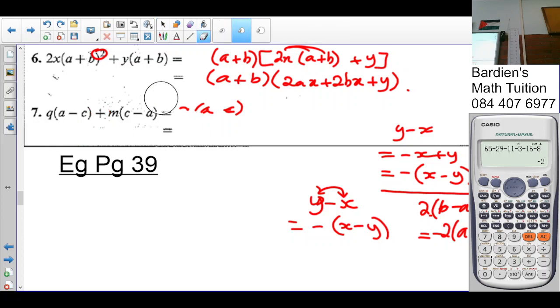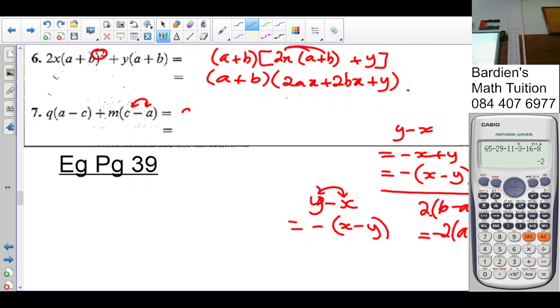So we normally keep the first and change the second. Okay? For those of you wondering why didn't I change the first? And we won't change both. Because if you change that, it becomes c minus a, and if you change that, it becomes a minus c. Also not going to make sense. So you change one, keep one and change the other.